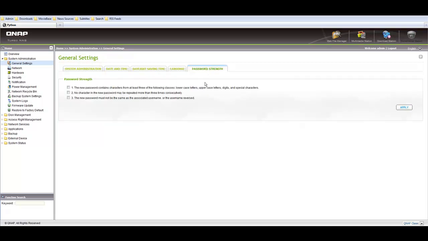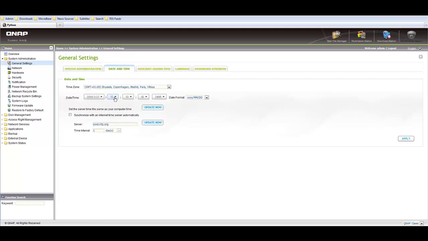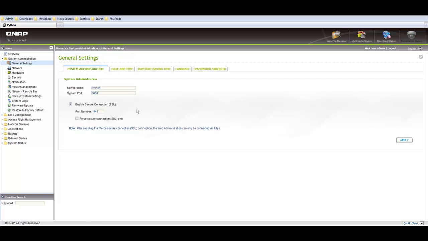And then there's an option to set the password strength, meaning all users that enter a password need to have a certain complexity, so you don't end up with users that might compromise your system with passwords that are easy to crack, especially if you intend to use the QNAP NAS server on the internet and share it with people remotely. This is quite a risk to take, so these options are quite good to have. So in the end we'll just click apply and all the settings here have been set. My time is correct and the system has a name.